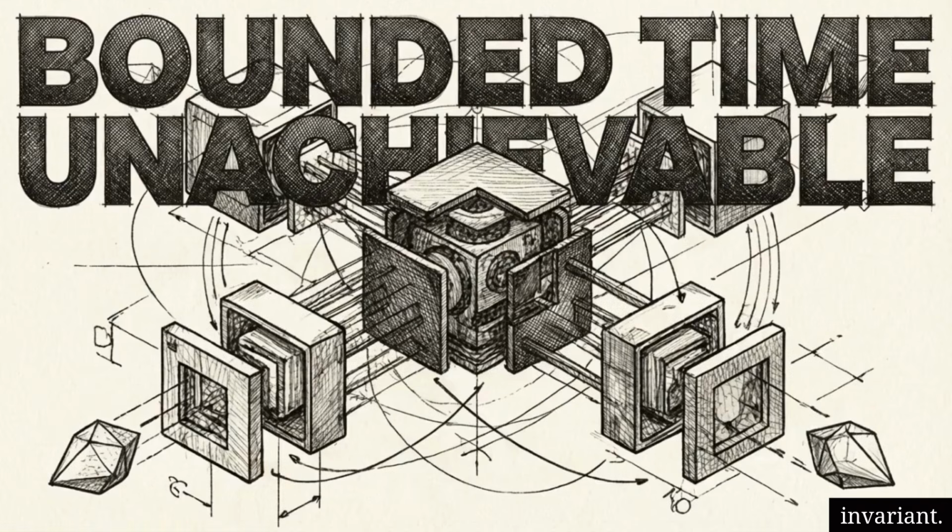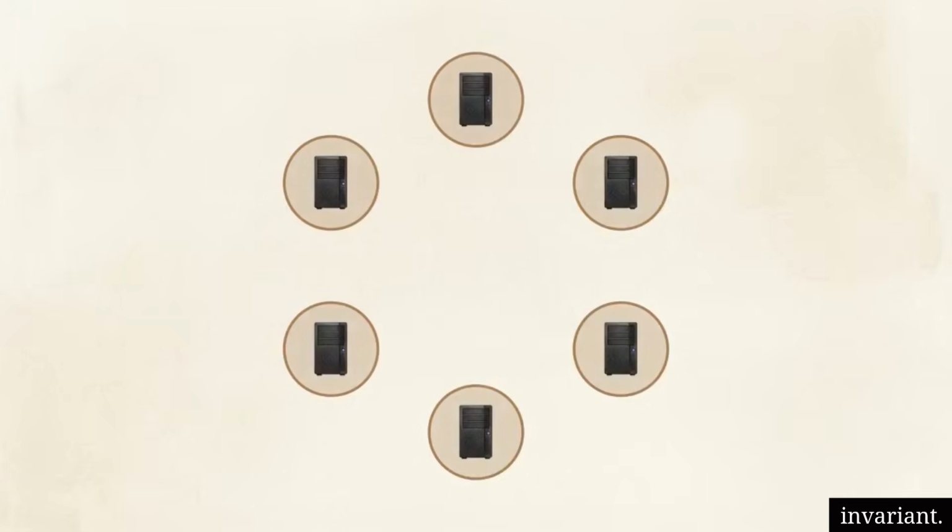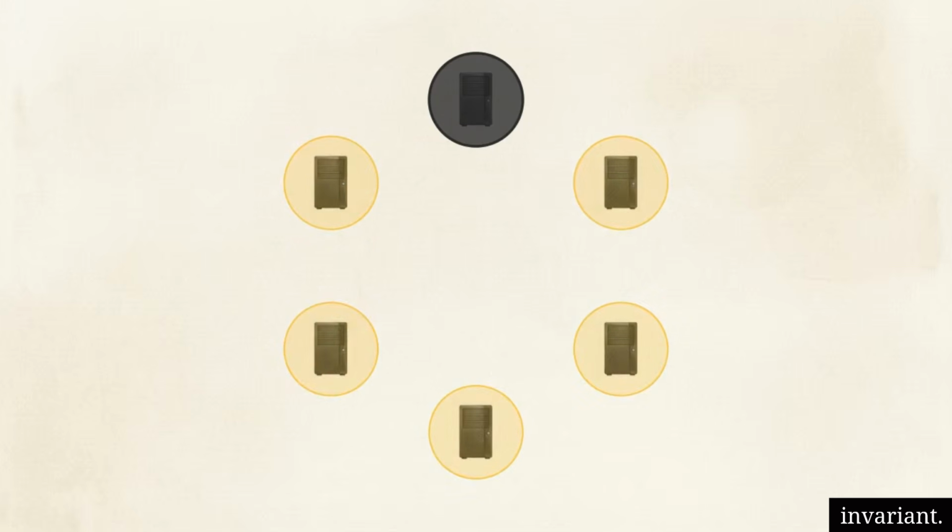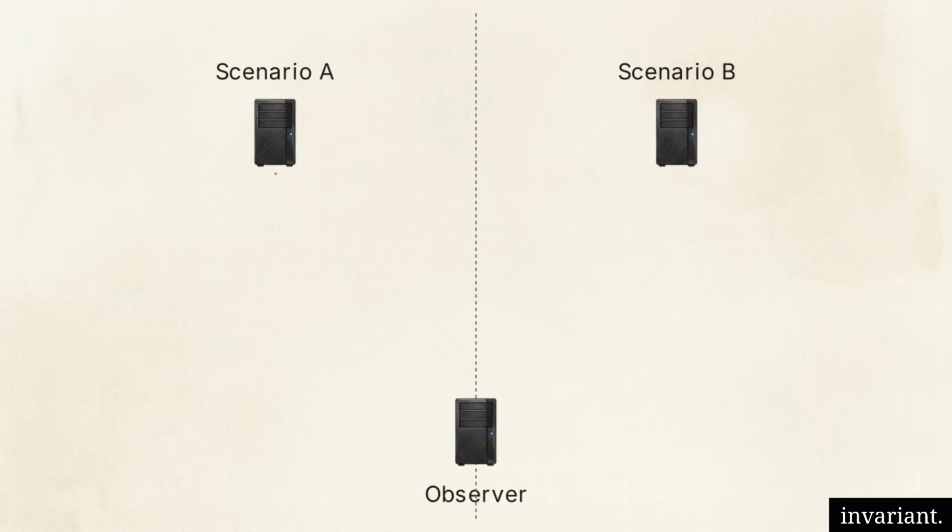Scaling this thought experiment up to modern distributed networks leads us to the FLP impossibility theorem. The parameters of FLP impossibility state that in a purely asynchronous system, there exists no deterministic protocol capable of guaranteeing consensus in a bounded time, even if only a single remote process crashes unannounced.